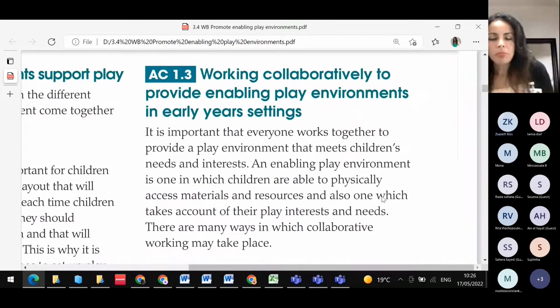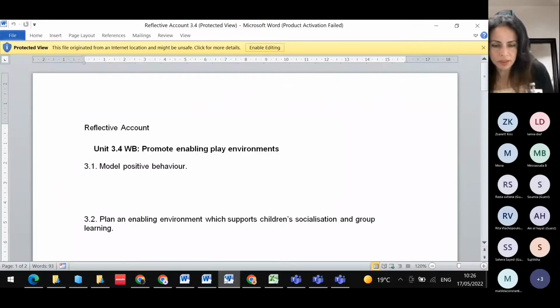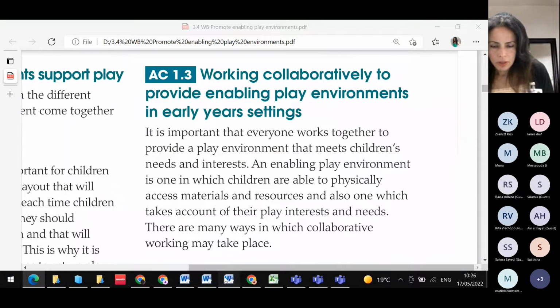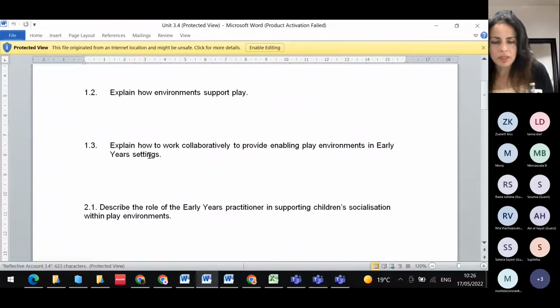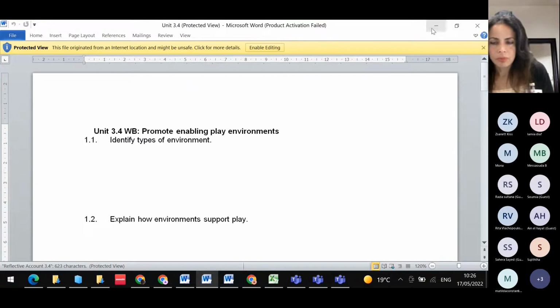Now, 3.1, it says working collaboratively. I think this is the reflective one. Let me see. Okay, no, it's a normal question. So let us follow our question here. We've done this one. 3.4.